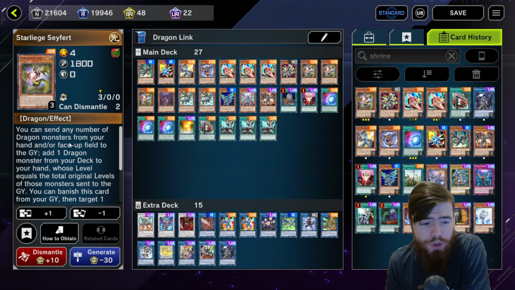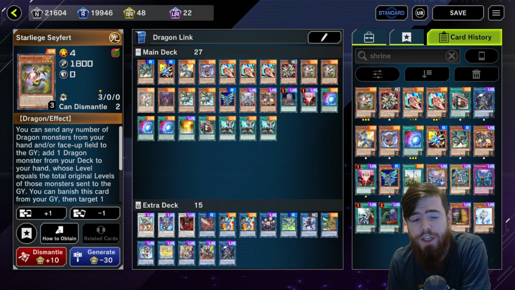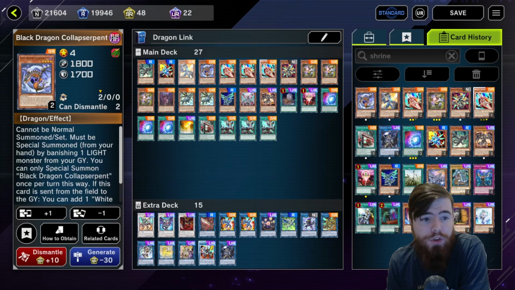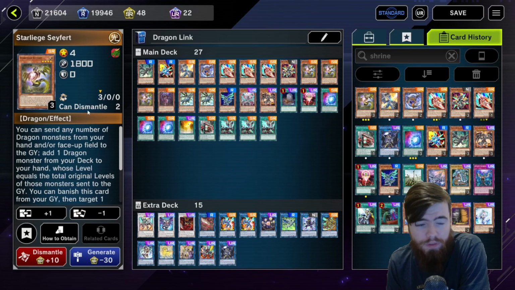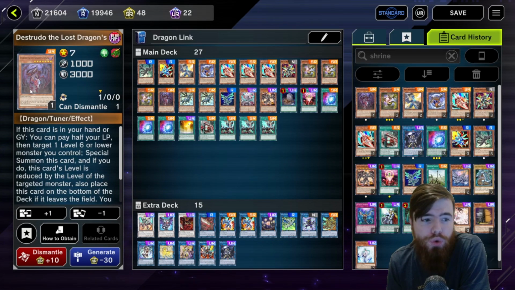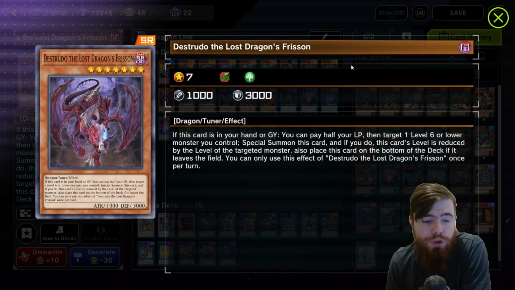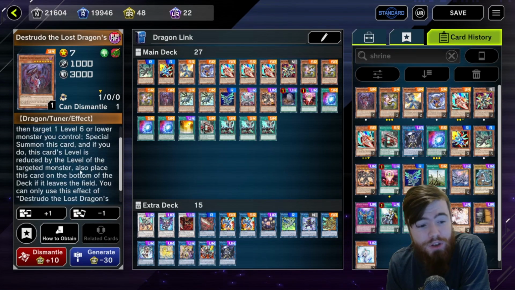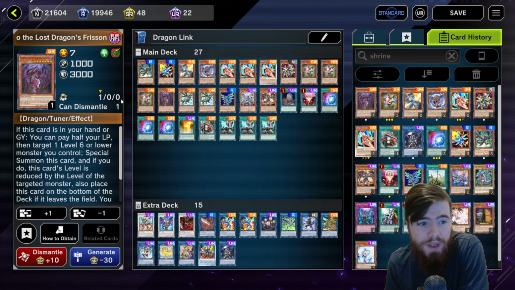Starlight Seaford is one of your main starters. You can basically send a dragon card from your hand or field to the graveyard to add a dragon from your deck to your hand whose level totals the levels you sent. So normally you'll be discarding a level 4 to be adding one of your 2 Chaos Dragons and then sort of link summoning and chaining and doing all sorts of crazy stuff. So Seaford's really cool. We've got Destrudo, who in the graveyard will reduce the level of one of your monsters on the field to summon itself, so it's a free extender. Does cost you half your life points, but you know, it is what it is.